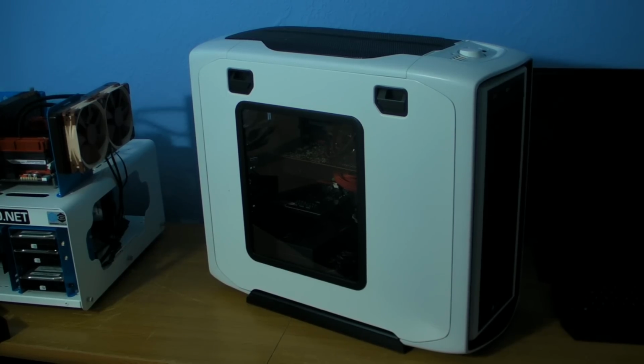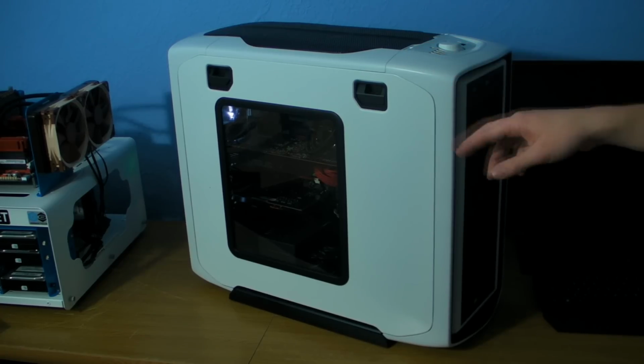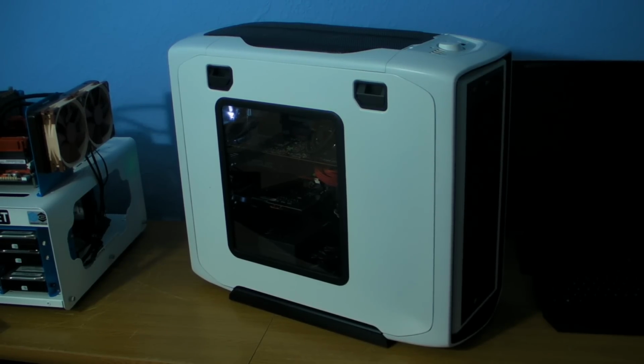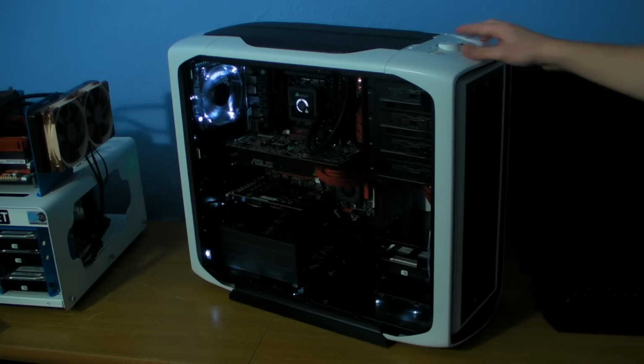But yeah, I suppose I should just be quiet and turn it on. So that's it on now. Oh, hang on a sec. It's just going to get funny because we've just clicked another hard drive in, but it will start up again. There's a white LED in the front, which is the standard Corsair fan, and then we've got white LEDs on the inside. Fans are on maximum at the moment, just so that you know.